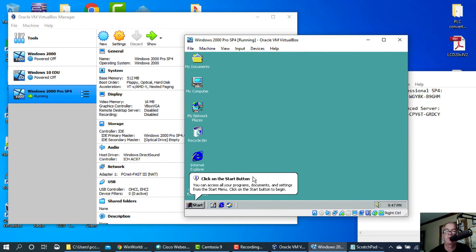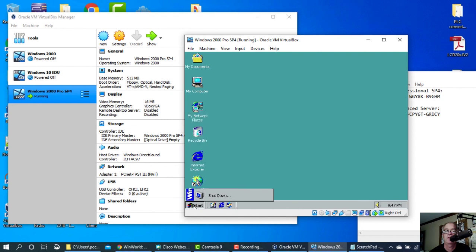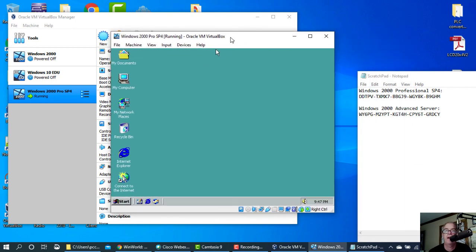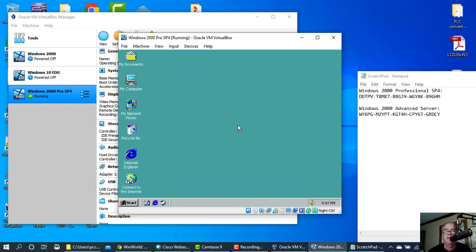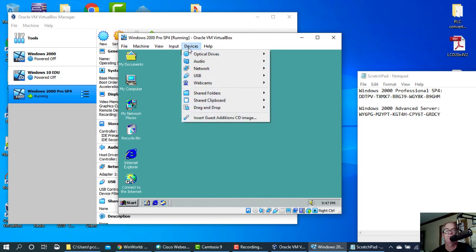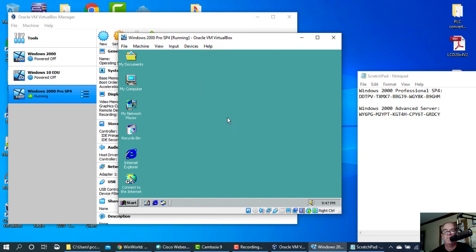Also, this has got a balloon that's telling you that this is the start button, like you didn't know. Just click it and click it again. It'll get rid of that balloon, and it won't bug you. I don't think it'll bug you ever again. And now we're looking at the Windows 2000 desktop. And it's not as pretty as it should be, because now we have to install the Guest Edition CD. All right, so now we've got it installed, and this is what Windows 2000 looked like.